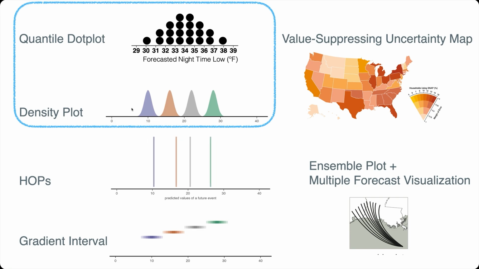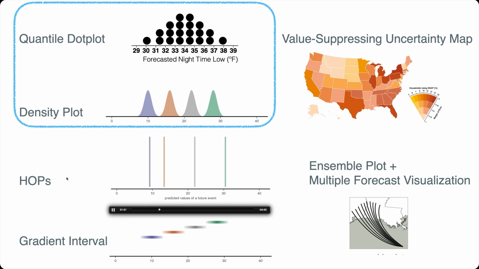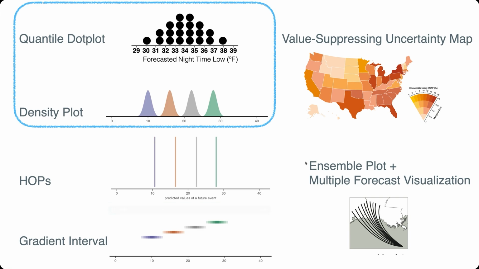On par with that tends to be this density plot. Now, there's situations where those might not work, so you might want to consider some different visualizations as well. There's quite a bit of support for HOPs, but again, there's many caveats that correspond to if you can't support this animation, how much time people have.